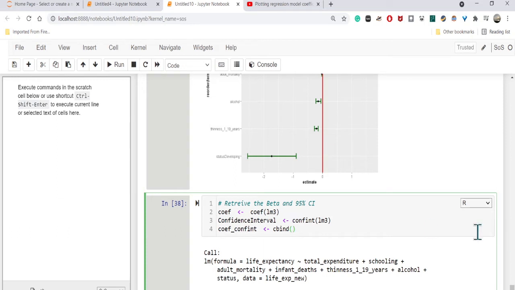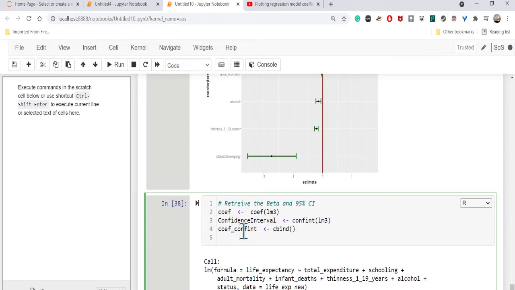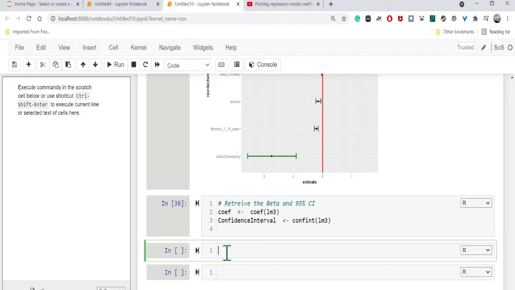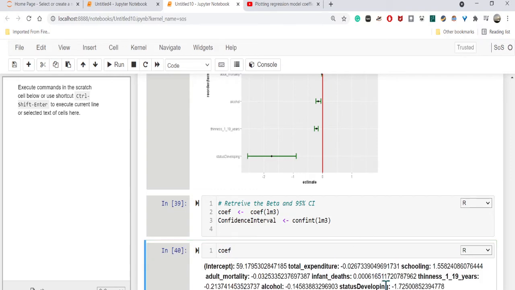So I use a cbind function, but maybe let's have a look before this and see how the coefficient looks like. So this is how the coefficients look like, for each model I have coefficients. I can also round them. Maybe it's great to round. Let me round them into 3 significant digits.